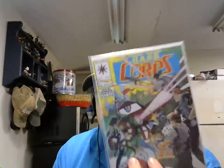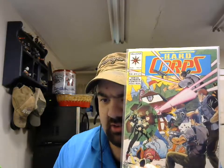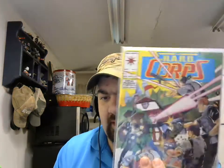Then we have some more Hardcourt issues. Hardcourt number 10, another really cool cover featuring Torok guest starring. Another cool cover. I like how there's dead mascots on the ground. They've been shot, and they're fighting some Harbingers, it looks like, or they could just be fighting some other members of Hardcourt. Oh yeah, that's the Hardcourt back there.